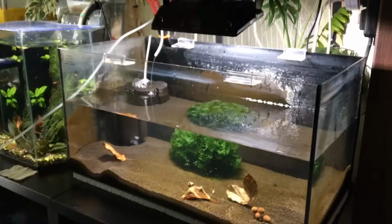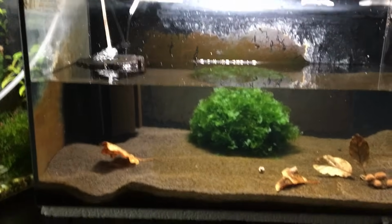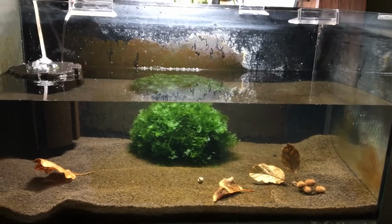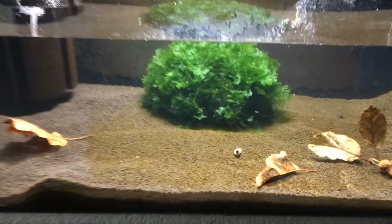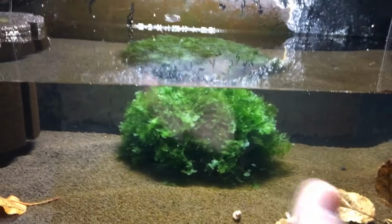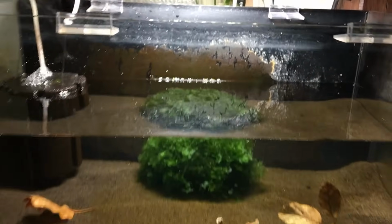Okay, so this is going to take a lot longer than I thought it was going to take. It's taking a while to fill up, so what I'm going to do is talk to you about what I've done, and then I'm going to come back to you when it's filled, because I don't want you sitting watching a time lapse of this, because you'll just be bored. So I've added the Sawasatang, I've added a couple of Malaysian trumpet snails. These are to move the soil around a little bit. I've added some alder cones, some alder cone leaves. Basically all I have to do now is fill the thing up, and then we shall return.